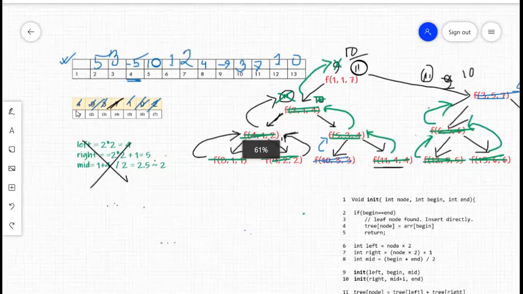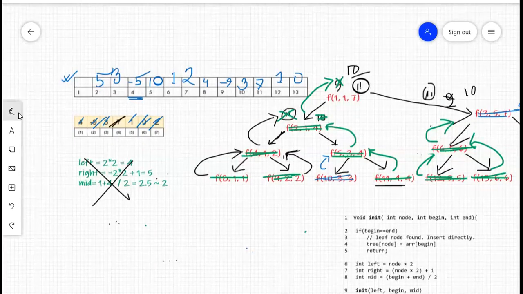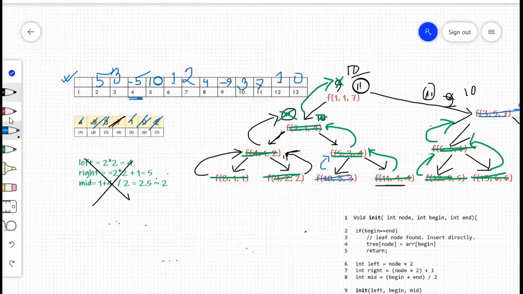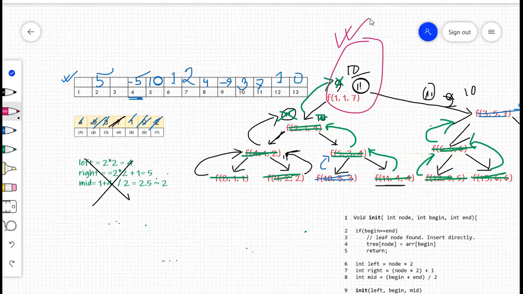And finally, our last node, that is index number 1. What should be the value? Actually, now we did everything for this node, right? If in the beginning for this node begin was equal to end, we would just stop. But we did this whole tree. So all this 20 or 30 minutes just to solve this node.